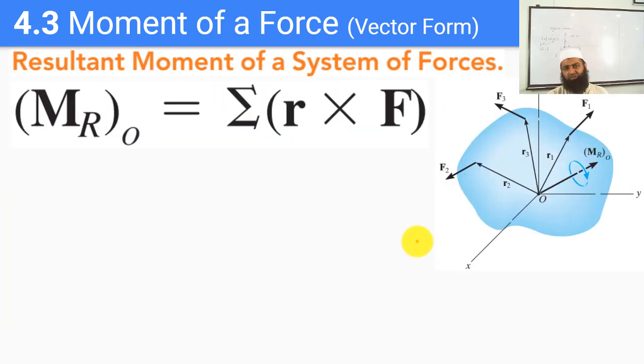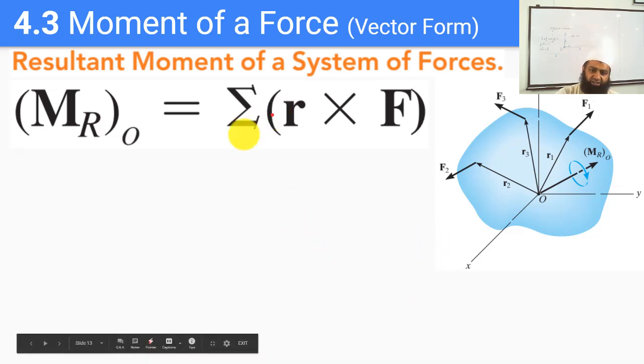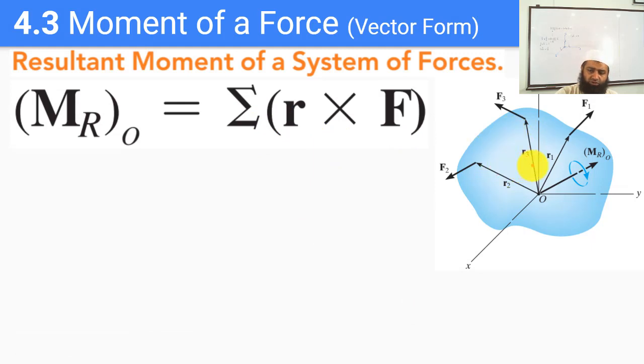So now we get to the crux of all of this. Whenever we are trying to find the resultant moment of many different forces acting on any rigid body, we have to sum up all of the individual moments produced by all of these forces. In this case we have three forces, so we would find the moments due to all of these three forces and add them up to get the resultant moment.